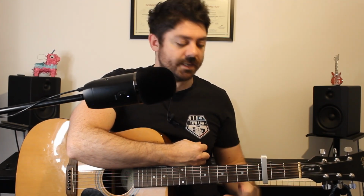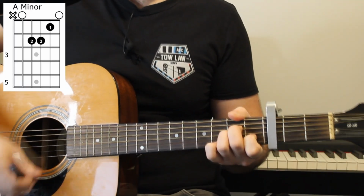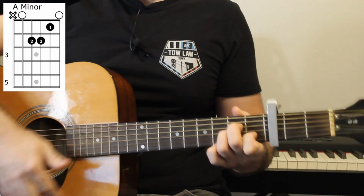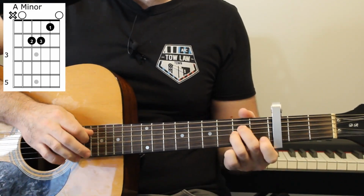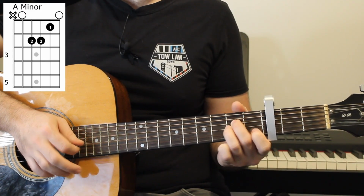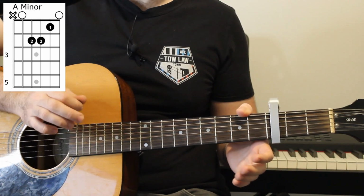However, jumping in with the start of the song, what we're going to focus on is the rhythm guitar part, and we have 3 chords that are going to get us through this introduction. The first chord we need is an A minor chord, which is an open A string. This is in reference to the capo. 2 on the D and G strings, 1 on the B, and an open E.